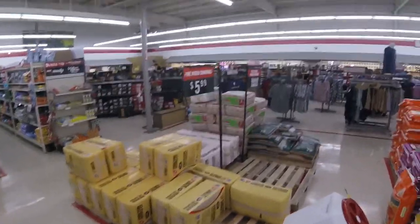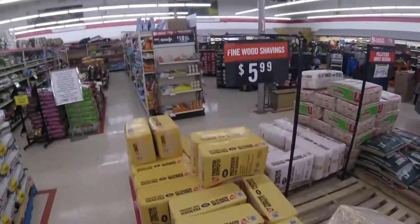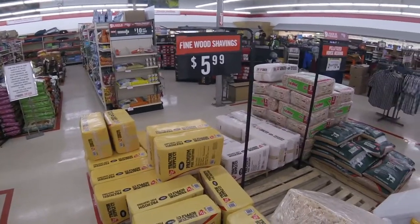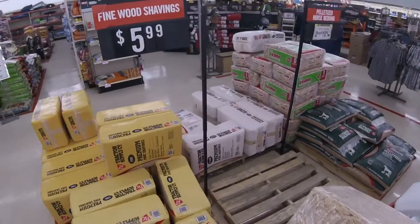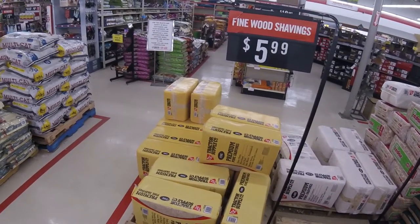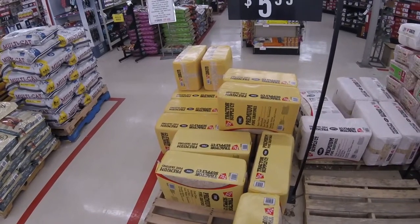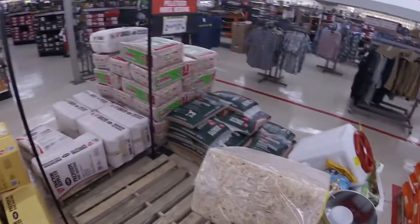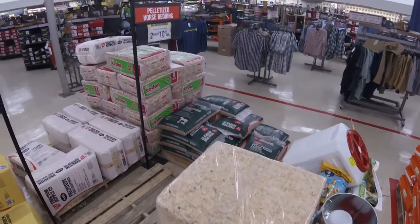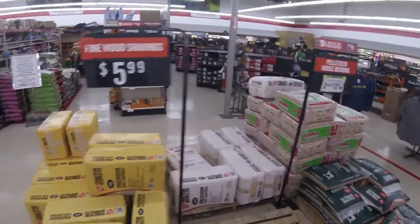$5.99 for that big one. Premium pine shavings. What's the difference? Fines, flakes. Flakes or fines? I'm going to go put this back.